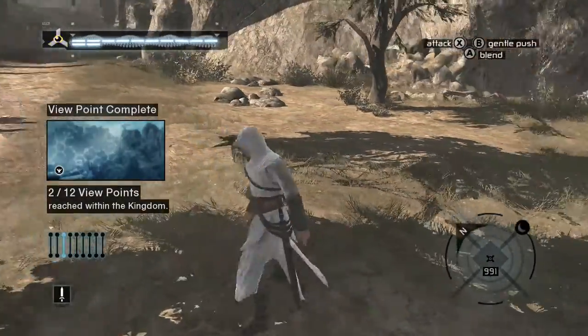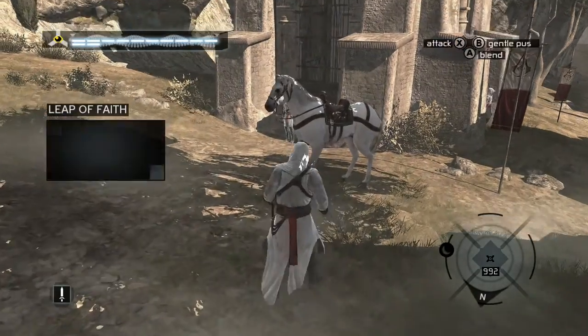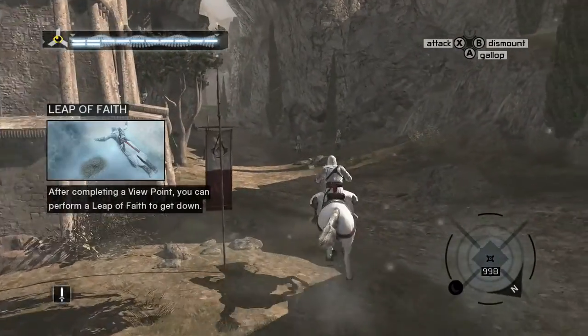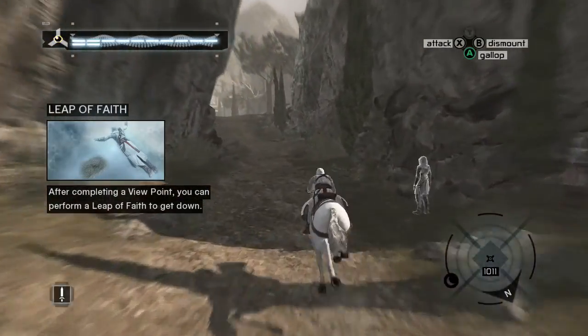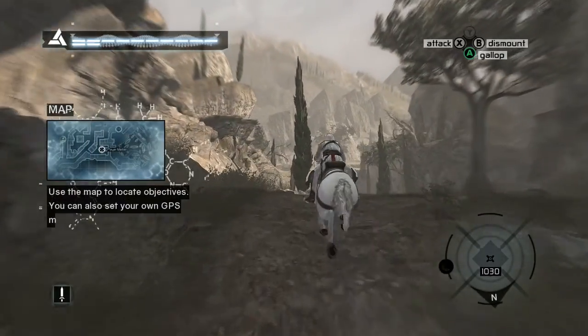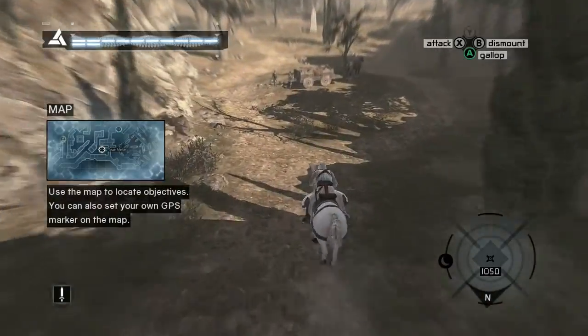Okay, where's my horse? Oh, there he is. Sometimes when it shows you tips of certain areas, it kind of disrupts you. It pauses the game a bit, which is kind of annoying, but it's not that big of a deal.